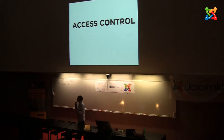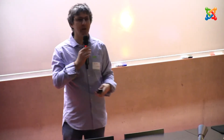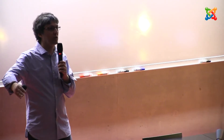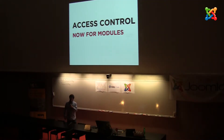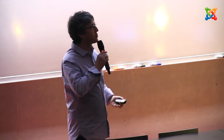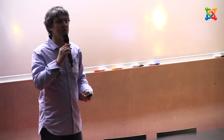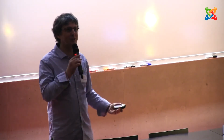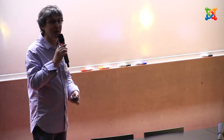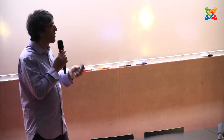Access control is about deciding who can do what and who can see what on your website. Up until Joomla 3.2 we could define who could see a component or who could see an article, but what we couldn't do is define who could see a module. Well, now you can — you can set it for all modules or just individual selected modules. There's nothing worse than having a module with special offers for new customers shown to someone who's already a registered existing customer. Now with access control for modules you can control exactly who sees what.